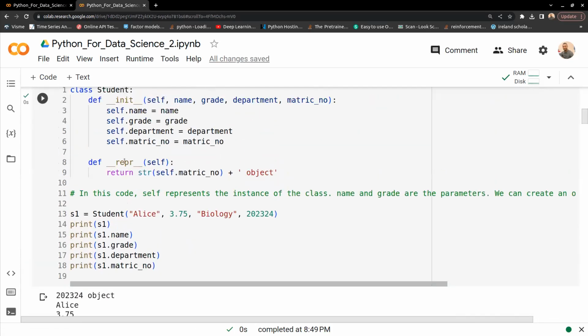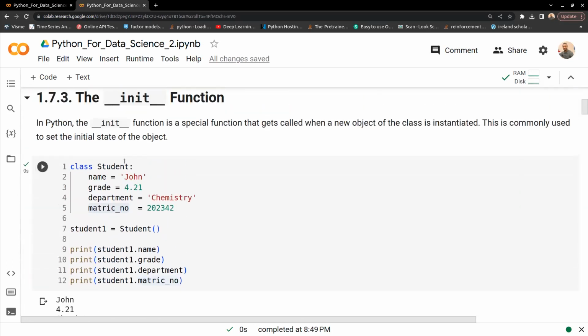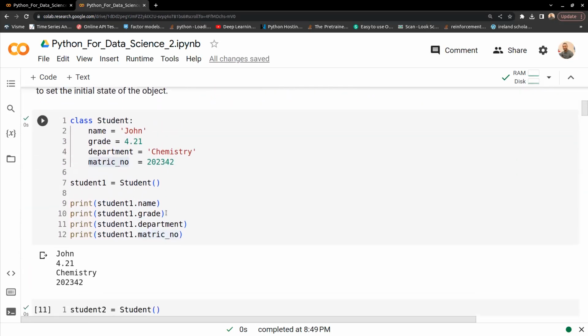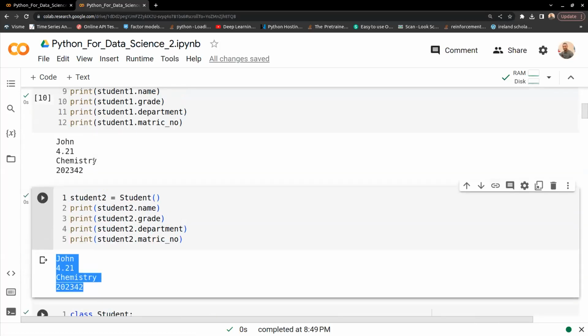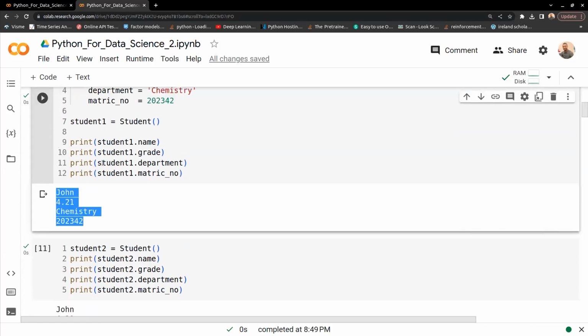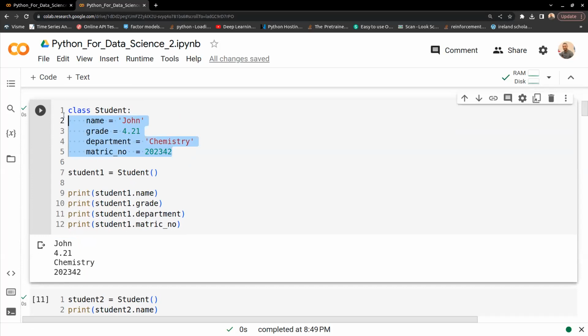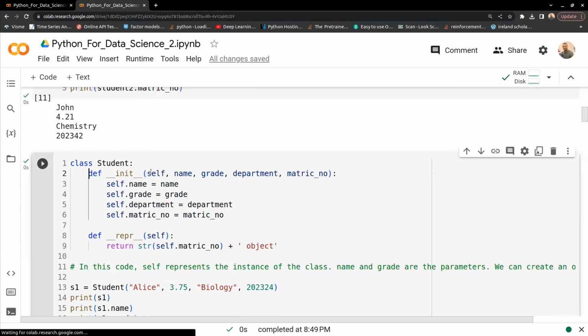Now we have John. Unlike when we started, even though I created two instances, I was getting the same result. This is because our class didn't take any argument, just like we illustrated using a function. When you want to define unique objects, we use the dunder method init that takes in that argument, and we have to use self.